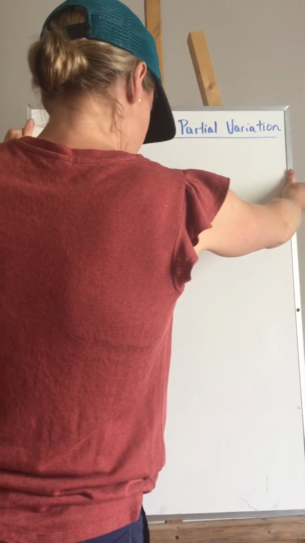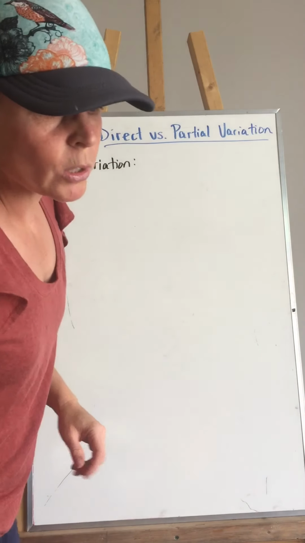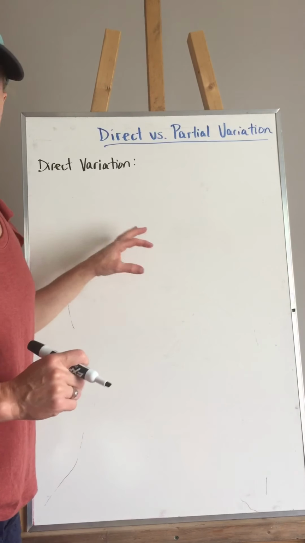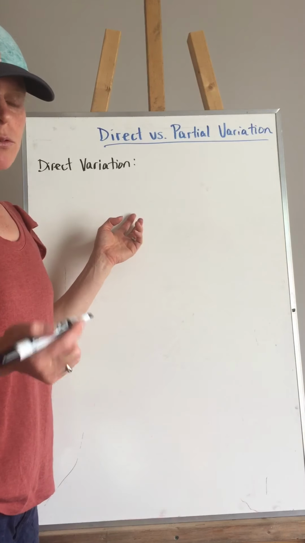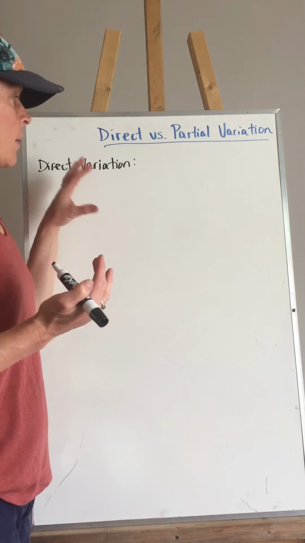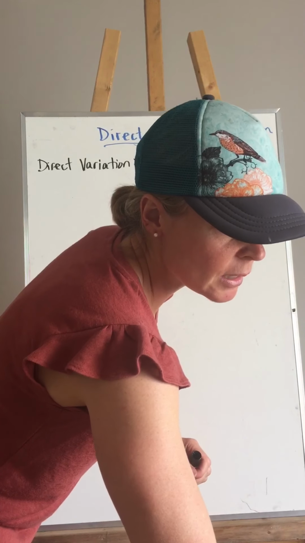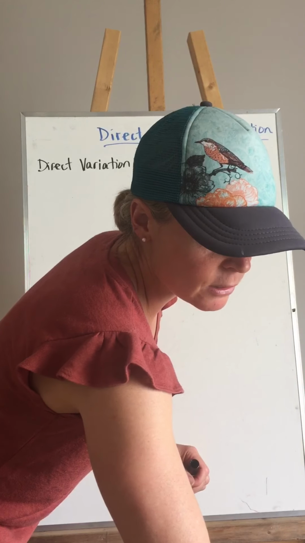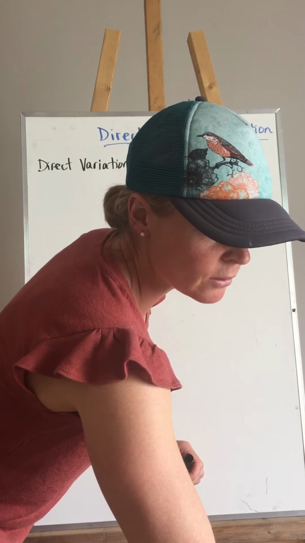So today's lesson for Monday, Tuesday of this week is direct and partial variation. So the worksheet that I'm going to send out will actually have all the information that I'm going to put up right now, okay? So if you're able to open that first and follow along, if you can print it off, great. If not, you can just write it down and make your own notes. I'm going to write the information here as well, okay? But if you print off the first, I believe it's the first 2 pages, from that, then you will have all the information in front of you.